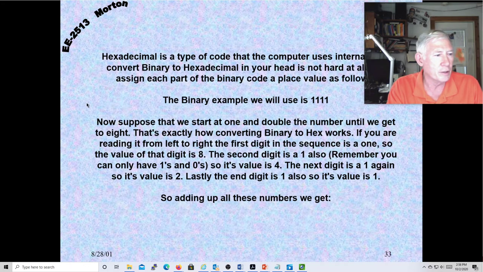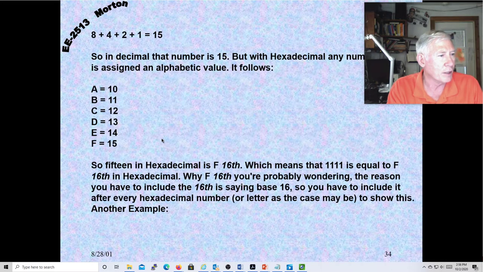So, this is kind of what I said. I'm just going to skip this. So here are the hex numbers 10 and above. The symbols for 0 through 9 are obvious. We use 0 through 9 for the 0 through 9 hex digits. But for 10, we don't write 1, 0, we write A. For 11, we write B. For 12, we write C. For 13, D. And 14, E. And 15, F. Now when we get to 16, in hexadecimal we write 1, 0. But you have to remember that's base 16. Otherwise, you'd think you had written 10. All right.